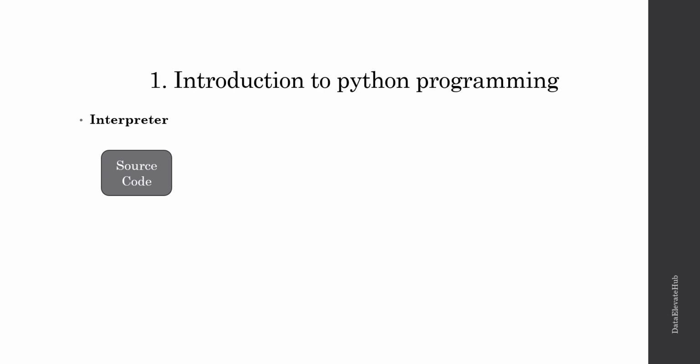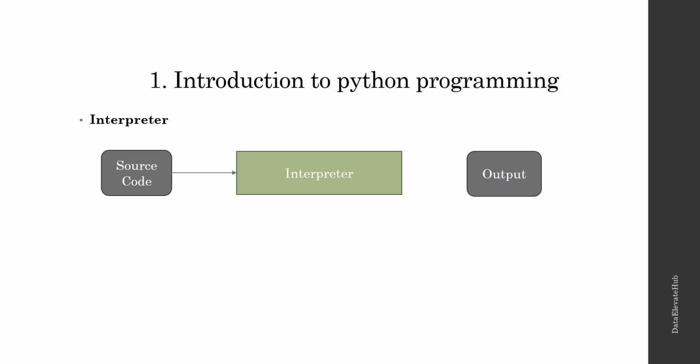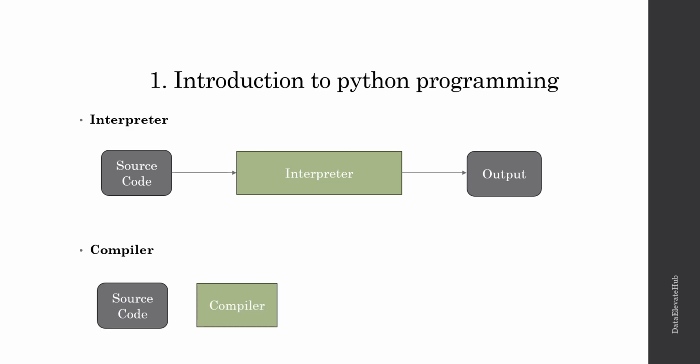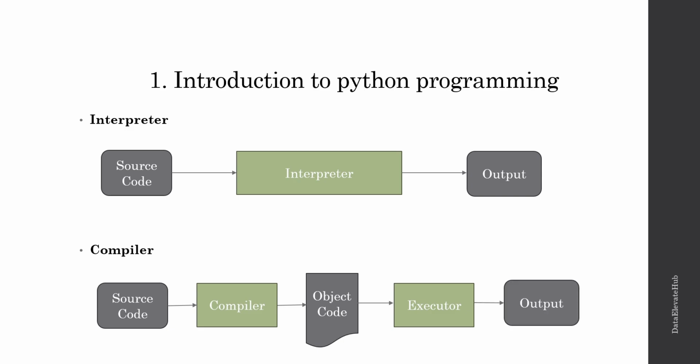Here we have a source code and the interpreter. The source code is sent to the interpreter, which will compile and execute the code, and it will produce the output. Now let's discuss the compiler. A compiler reads the program and translates it completely before the program starts running. In this case, the high level program is called source code and the translated program is called object code or the executable. Once we have the executable or object code, we can execute it repeatedly without further translation, and it will give us the result as output.